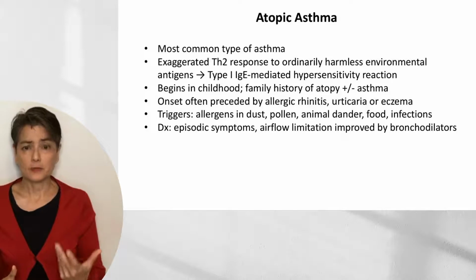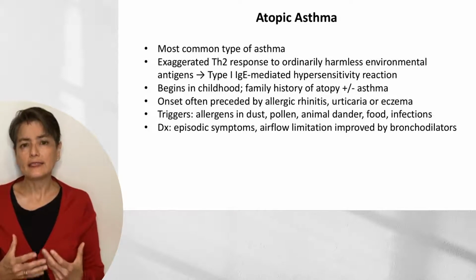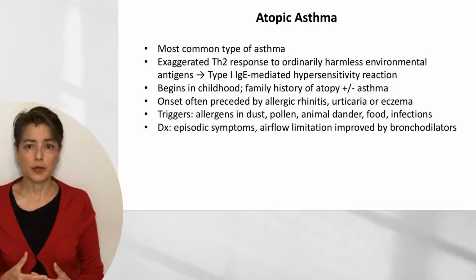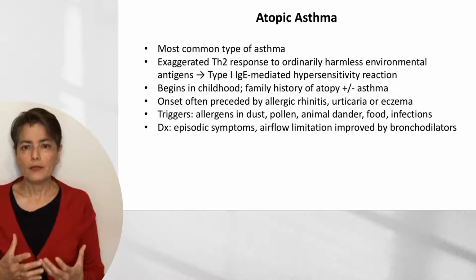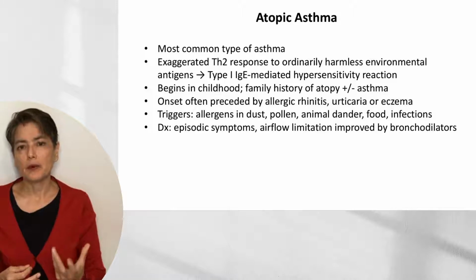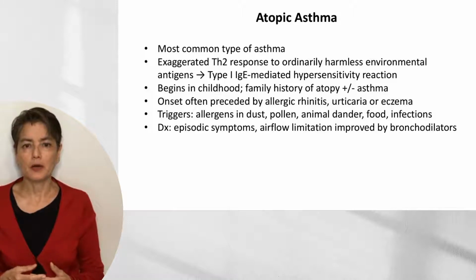So as I said, it is the most common type of asthma, and it is an exaggerated Th2 response to ordinarily harmless environmental antigens like allergens in dust, pollen, animal dander, food, or secondary to infections. And what we'll see is in response to this Th2 response, we'll get a type 1 IgE-mediated hypersensitivity reaction. Again, something that was covered in the immunopathology chapter of Robbins.